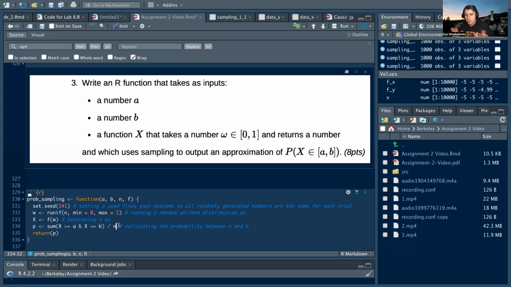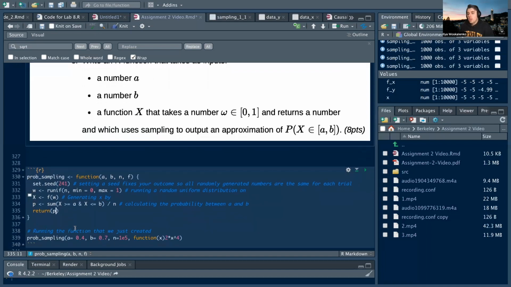The sample size is whatever I input. That will calculate the probability, and then this function will return the probability that my generated X is between whatever A and B I set it to.